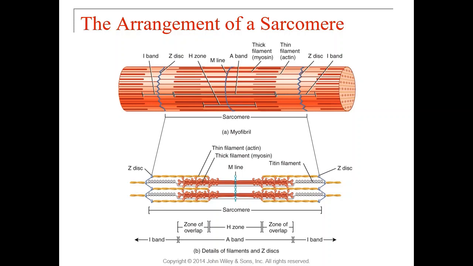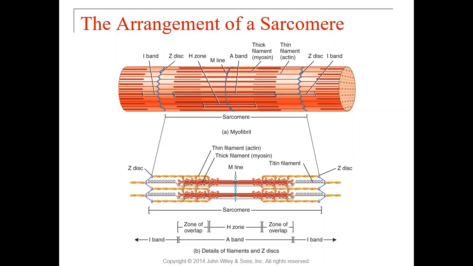So we're going to slow down here and spend some time talking about sarcomere anatomy, which is what you see on this image here. Down below, you really see what's making up a sarcomere. It's really a bunch of proteins all held together. That's why muscles have a lot of protein in them, because the major organelle is made up of lots and lots of proteins. And we're going to focus in just on a couple of the proteins here.